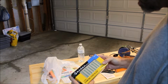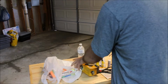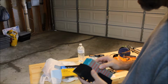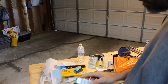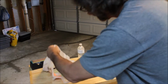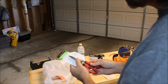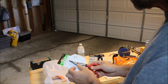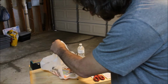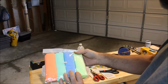Went to Harbor Freight yesterday and got me a different sharpener for my blades in there. It's a diamond home block that has 4 different grits, so I can keep my stuff sharp. I needed one of those. That's beautiful. And I got some tin snips I'm going to use to cut that PVC. I think that'll be easier. And my free gift at Harbor Freight was microfiber cleaning cloths. This kind of 4-pack. Very beautiful.